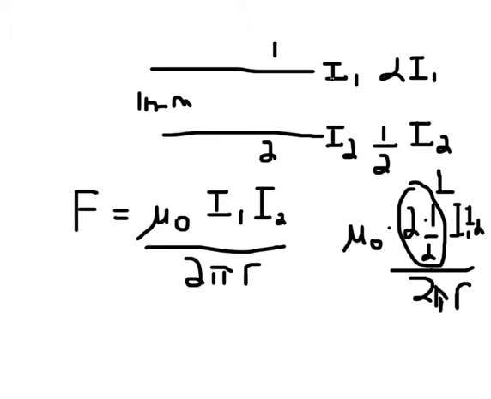So it seems like a trick question, but it's really not. Again, it's about pulling back and taking a look at it, laying it out here, putting the two wires down. We know this one has I1, this one has I2, the distance is r. Those are the three variables for the force between two wires. And we're not given any information as to what the current is, what the force is, what the distance is, or anything like that. It's just a pure, simple, grab this formula: 2 times 1/2 is 1, the force doesn't change. Okay?